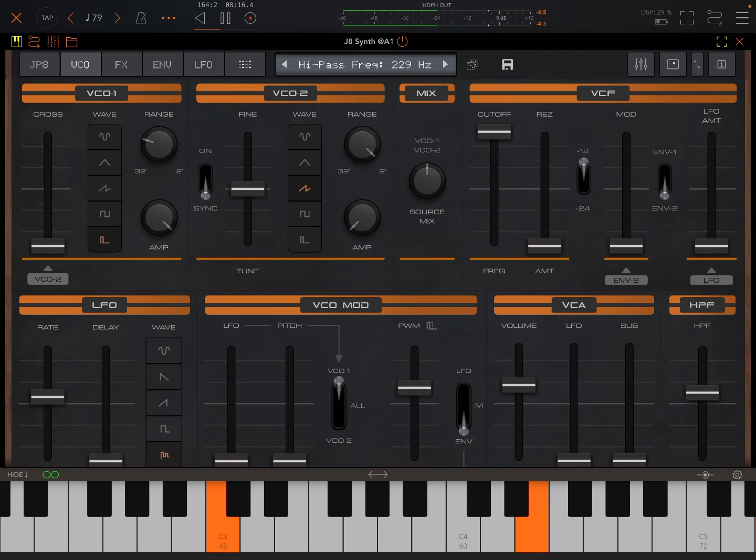We got a high pass filter here. And here, let's hear the filter. So that's just with no resonance. And that's with a pretty high, let's put it to the highest resonance.